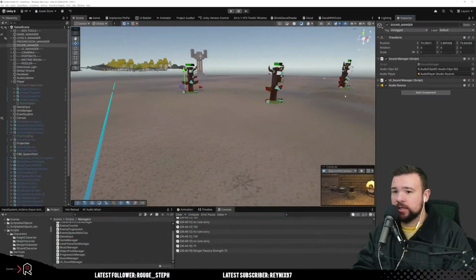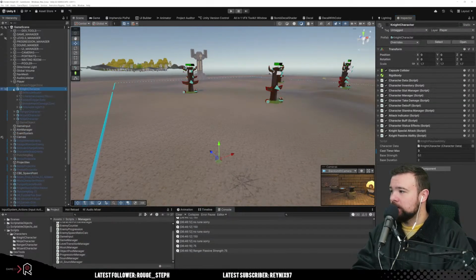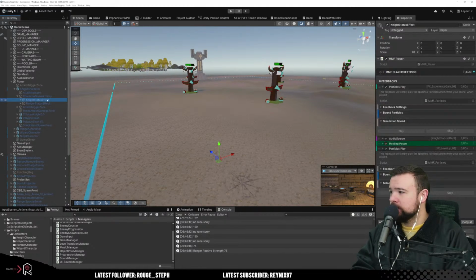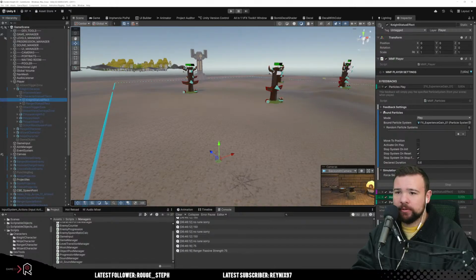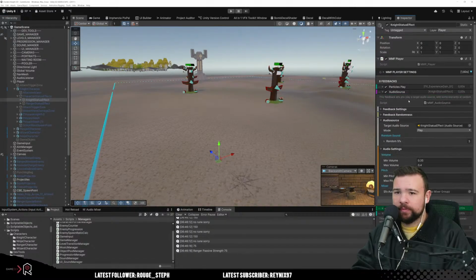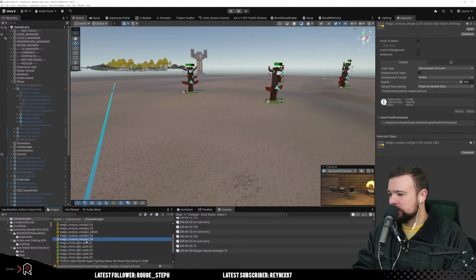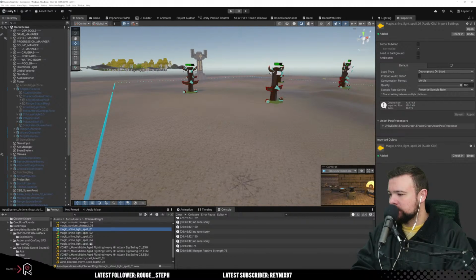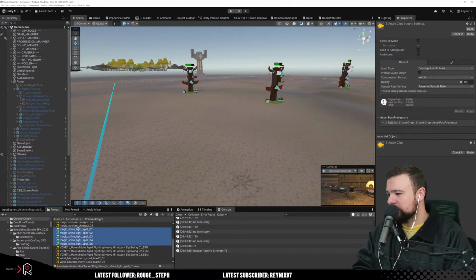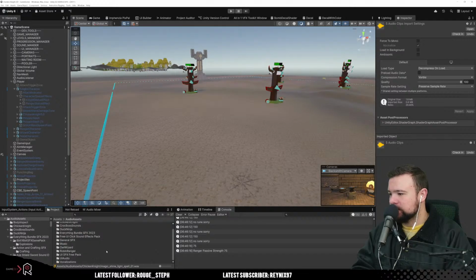Okay, so we just need to get all our sound clips. Now, if I'm correct, I put them into a audio player thingy. Yeah, this magic shine light spell. Okay, so I want to keep those. Yeah, I kind of want to reuse these for all my power-up sounds.